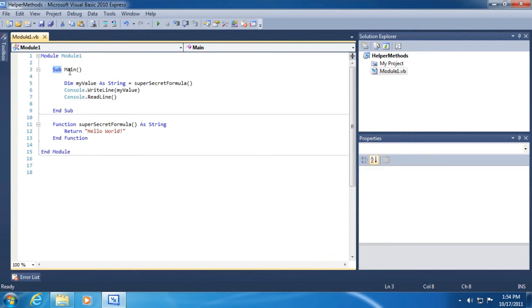The only difference between a sub and a function is that a sub will finish its work quietly, whereas a function will finish its work by returning some value. In this case, we're returning a literal string. That's what this As String part of our declaration of the method's signature means. So we're going to create a function and return a string. And then in the body, we actually use the Return keyword to return the value. In this case, it just happens to be a literal string, but it could be something that's calculated or generated from a database or pulled from online or whatever the case might be. This is a very simple case.